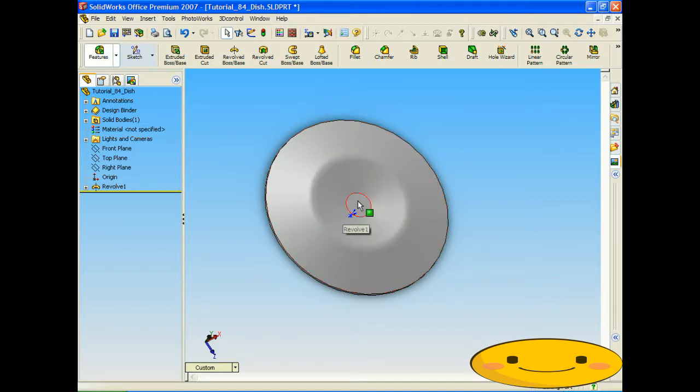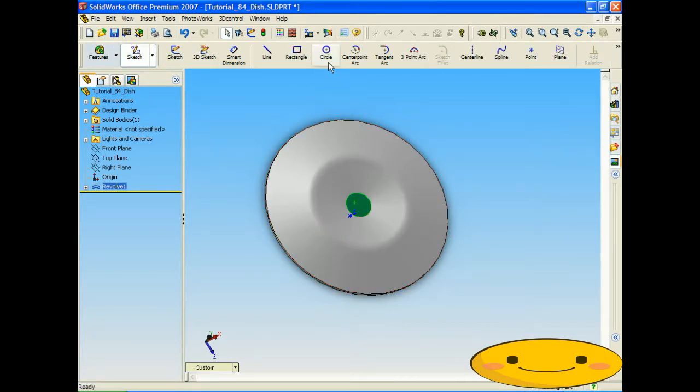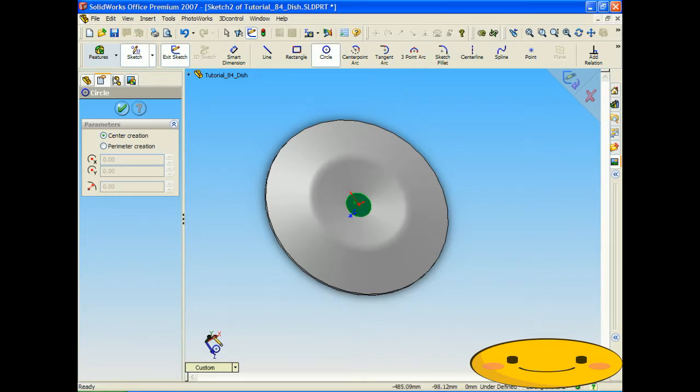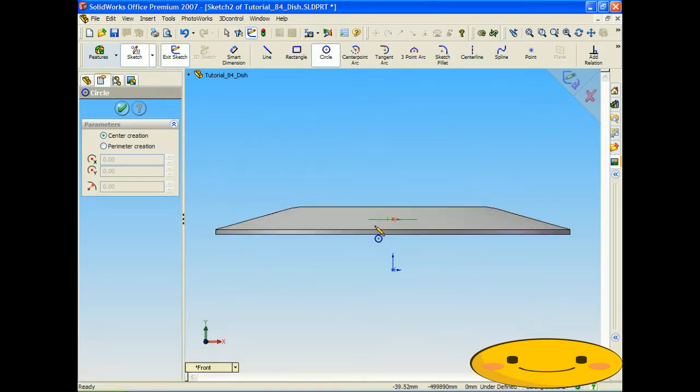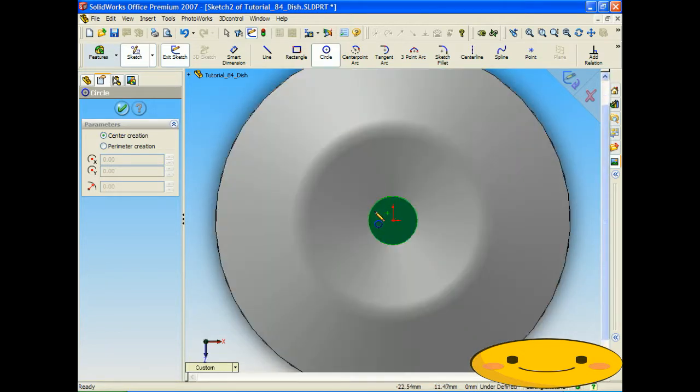So to start off, just click this face here, click sketch, and click circle. Now let's look at it from the front, and just move it around so you can see it dead on. Now let's go straight up from the origin.